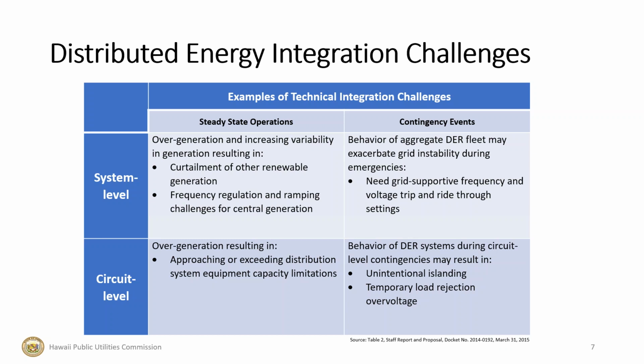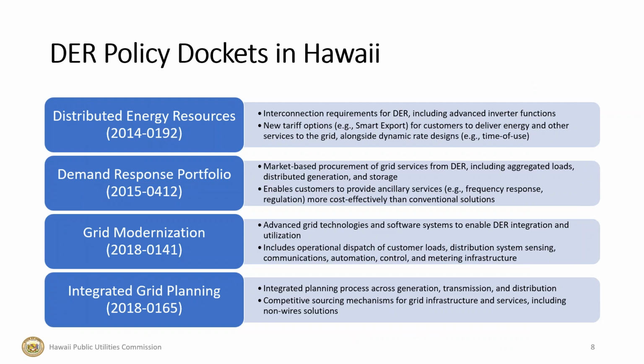So we currently have dozens of major electricity proceedings, or dockets, as we refer to them, open on a wide range of issues. And I'll just summarize a couple of the key ones for you right now. So the main one here is at the top, the distributed energy resources proceeding. And the numbers below these refer to the docket numbers themselves, which would enable you to find the materials related to these proceedings on our website.